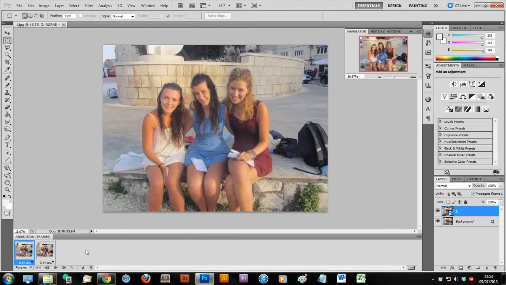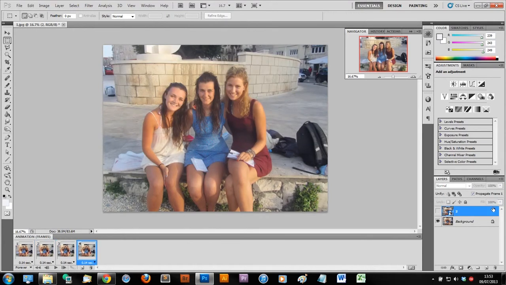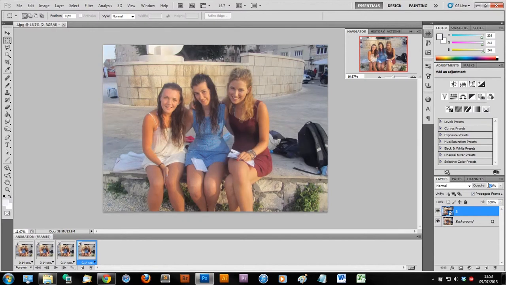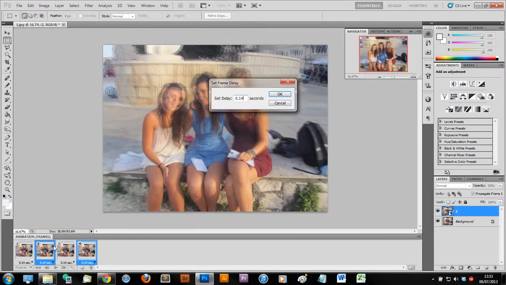Yeah. The other thing I want to do is to make that transition between the two frames a bit smoother, because they are quite different. It's better if your images are just slightly off to create this effect. But I'm going to make two other frames between these two different frames with the upper layer at a 50% opacity, like so, because then there'll just be a smoother transition between them. Make another one here with 50%. And these are just transitory frames, so they can be quite fast.